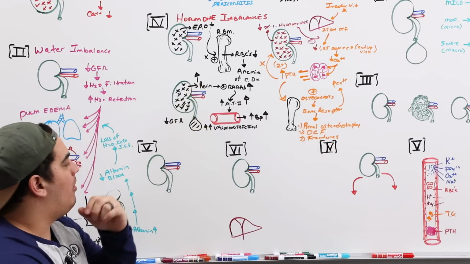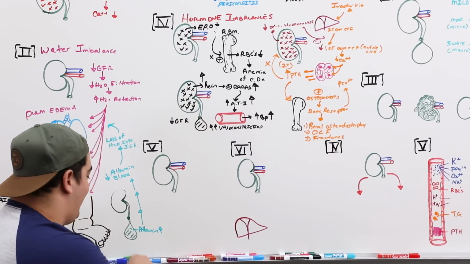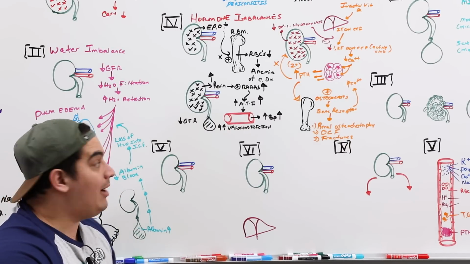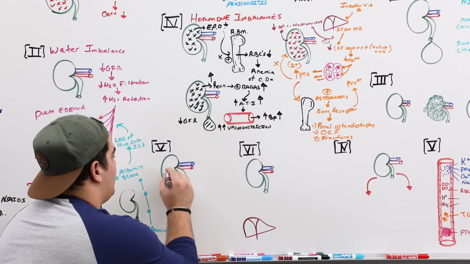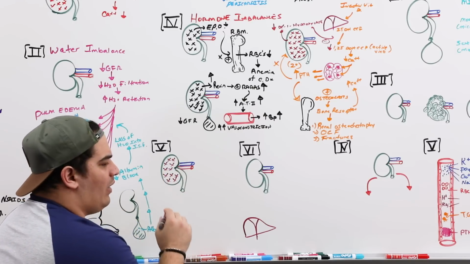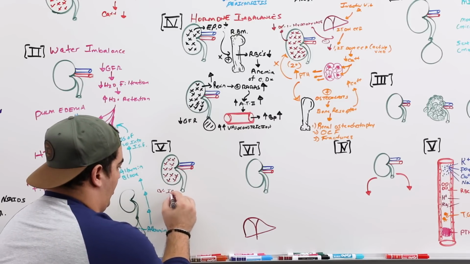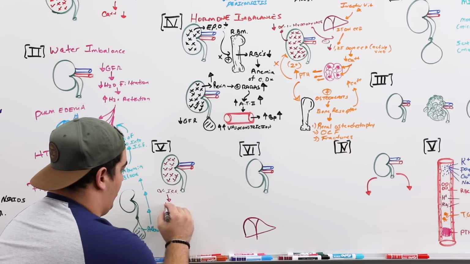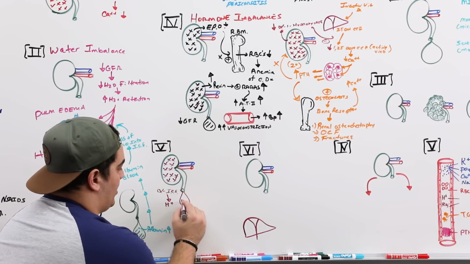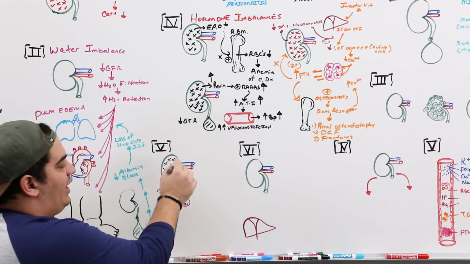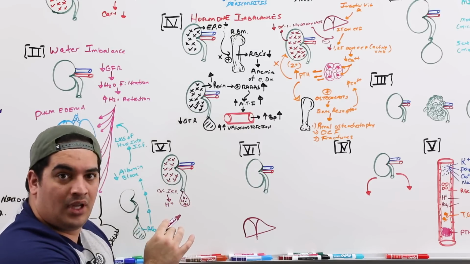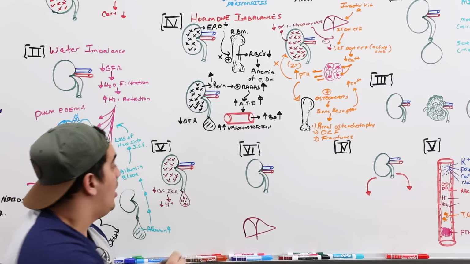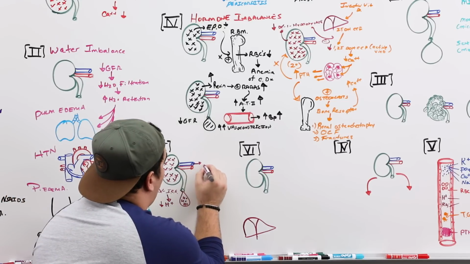Okay, so we covered hormone imbalances. You know what else the kidney is really good at that we talked about? Its ability to maintain acid-base balance. But you have damage to the kidney cells. There are particular cells within the kidney called the alpha intercalated cells. They're within the distal convoluted tubule and collecting duct. They're responsible for secreting protons into the urine. That's what they want to do. But you have chronic kidney disease, so you have damage to lots of different cells here. So the ability of these cells to secrete protons is reduced. So what happens to the amount of protons that actually accumulate within the blood?